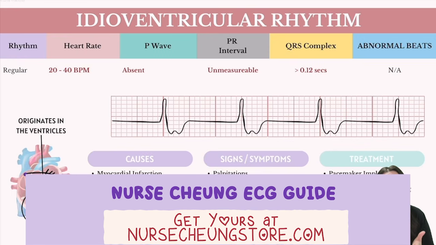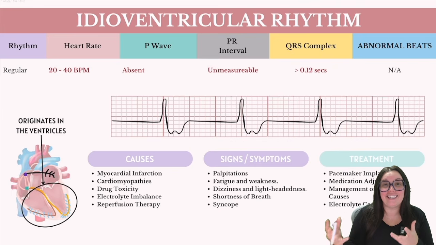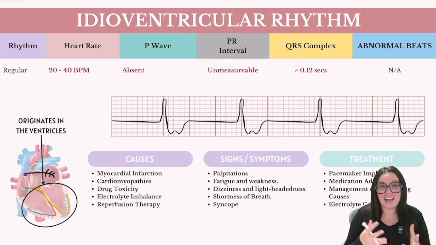So we're going to start with idioventricular rhythms, and they are characterized by their slow, regular rhythm that originates from our ventricles. We typically call these the dying heart rhythms because they're predominantly seen in patients who are on palliative care for end-of-life kind of services. This kind of rhythm is ultimately going to be lethal if it is not intervened because of its slow heart rate. So let's talk about how we're going to break this rhythm down, starting with our rhythm.